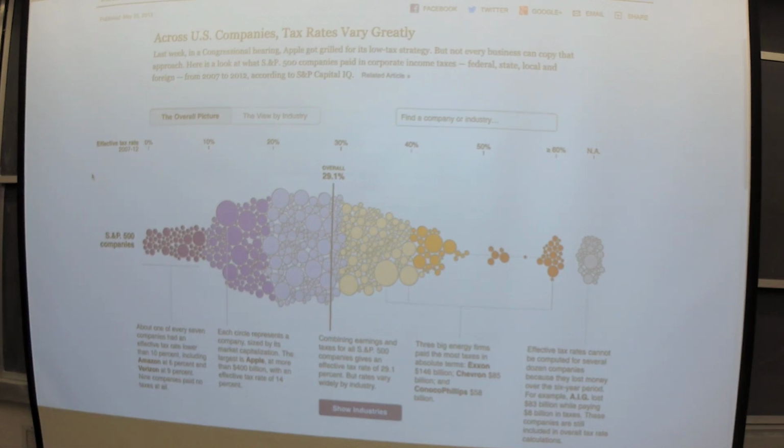Okay, so what does the size encode? It's a little hard to see, maybe. Yes, market capitalization, so how big the company is essentially. What does the position in X encode? Yes, and in this case it does so precisely. What does the position in Y encode? Nothing, exactly. So it's basically just to make space for these elements.